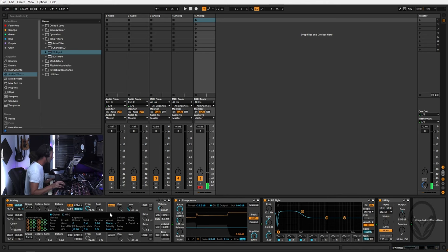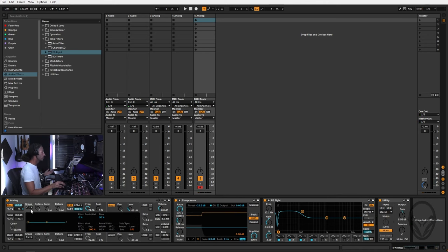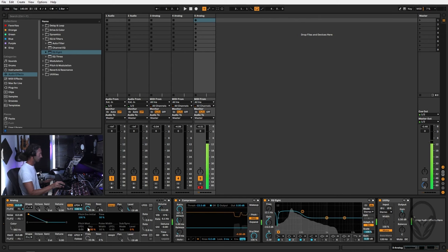Nice. So that's cool. But we could also take another route with it, and we could go to the oscillator page here, and we can have a look at this pitch envelope. So what we can do is bring this up, and you can see the pitch envelope initial is at the top here, which is way too much. And the time's right for the second, so let's start dropping this until we get something that we like. That's cool.